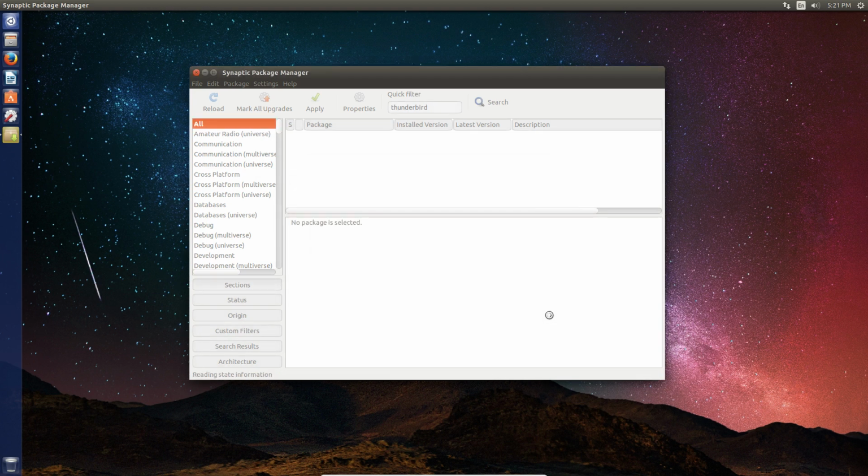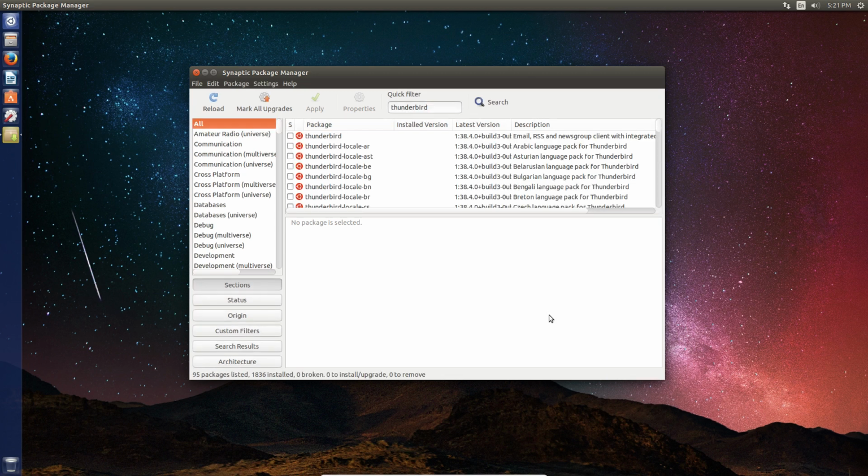And if you want it to completely go away, you want to purge all of everything related to that piece of software, that's where you would do it. Synaptic Package Manager can also be used to update files on your system. You can do full system upgrades here. You can do all kinds of things. It's a wonderful piece of software, and I suggest that you play with it if you're not familiar with it already.